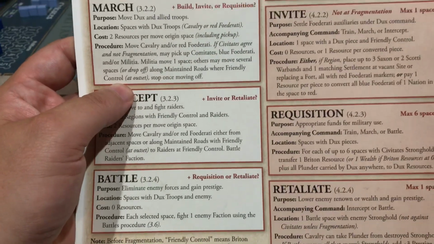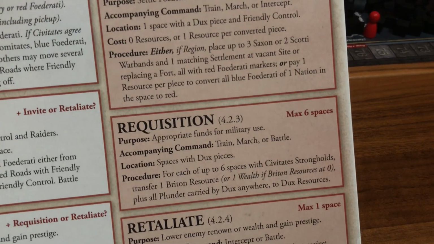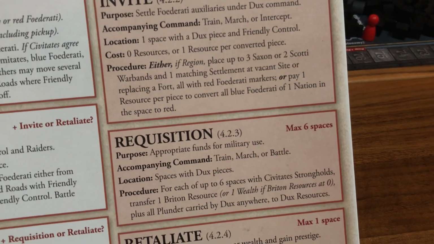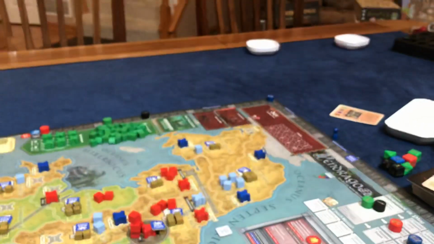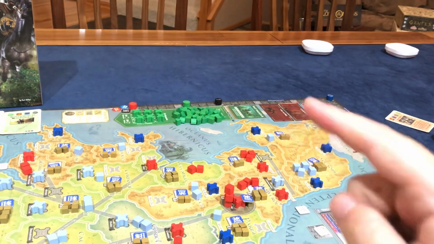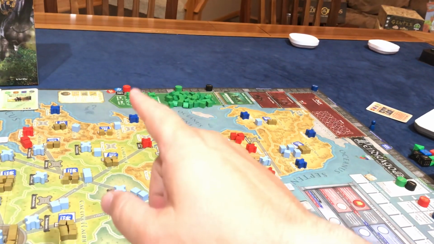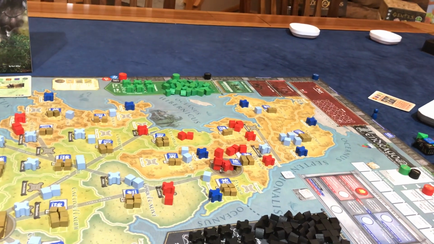And then requisition is for each of up to 6 bases with Civitati strongholds, transfer 1 British resource or 1 wealth if the British resource is at 0, plus all plundered carried by any Duke's resources. So this is a really nasty thing that multiplayers do. We get to basically steal resources from blue, make the blue marker go down, and then the red marker goes up. The red player gets to spend all of the blue player's money or resources, but the blue player doesn't get to spend the red player's resources. So if you're playing multiplayer, the red player is just building up this hoard of cash, and they're doing it greedily. I mean, it helps nobody but themselves.